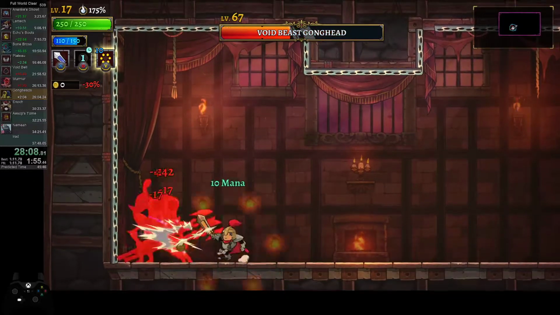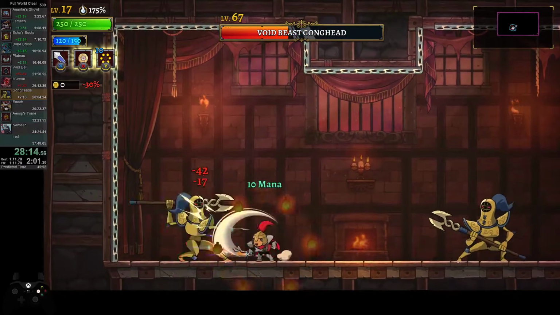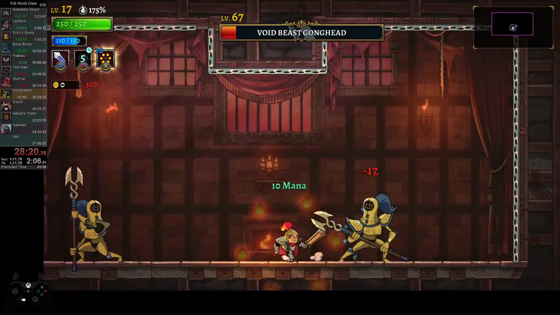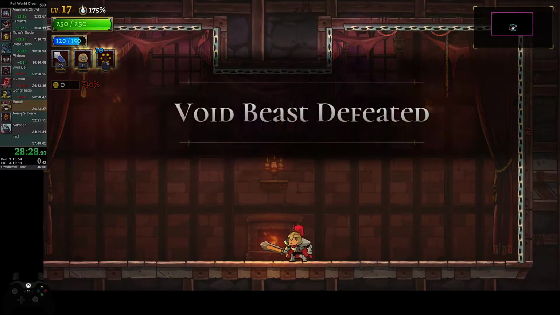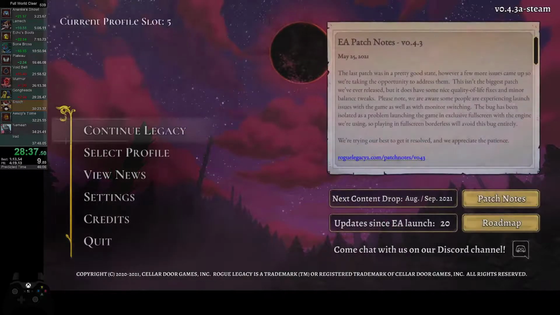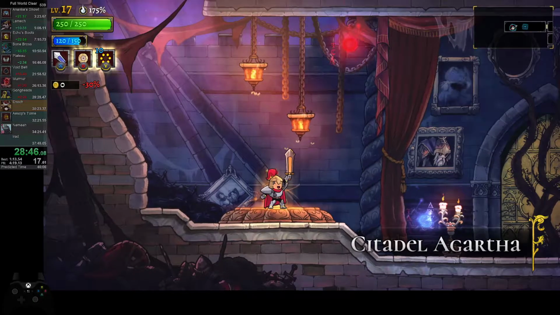Won't say not to move, I want to shield bash, but it didn't give me an option. Plus 2 minutes, sure. Not sure if that is even correct. I don't know what I did to my PB, as in, whether I defeated Gongheads and Murmur before or after dying.